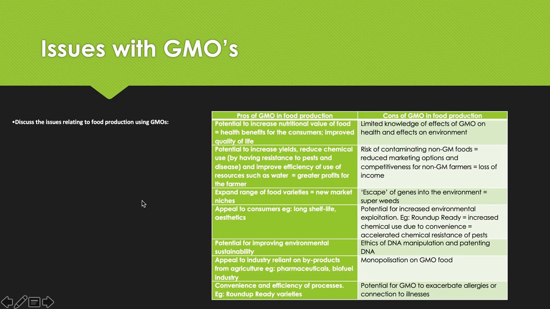There are pros and cons with GMOs, and you may be asked what the issues related to GMO foods are. The pros could include: potential increase in nutritional value — for example, cows producing necessary chemicals for young babies — improved quality of life; potential to increase yields and reduce chemical use through resistance to pests and disease, improving efficiency of resources such as water for greater profits; expanding the range of food varieties and new markets; longer shelf life and aesthetics; potential for improving environmental sustainability; and appeal to industries reliant on agricultural byproducts such as pharmaceuticals and biofuels.